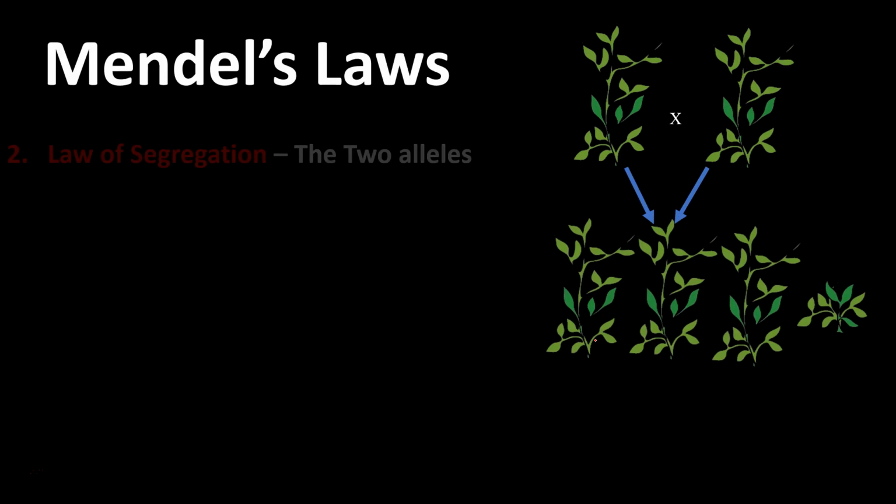Now, what about the law of segregation? So, let's say these 2 are hybrids. Okay, these 2 plants are hybrids. When we look at their offspring, we're going to get a 3-to-1 ratio. 3 talls and 1 short. Okay, so Mendel was able to deduce or to figure out that each plant has to have 2 copies of every trait. This has to have 2 copies, and this one has to have 2 copies. When they create offspring, each offspring is only inheriting 1 copy from each parent.